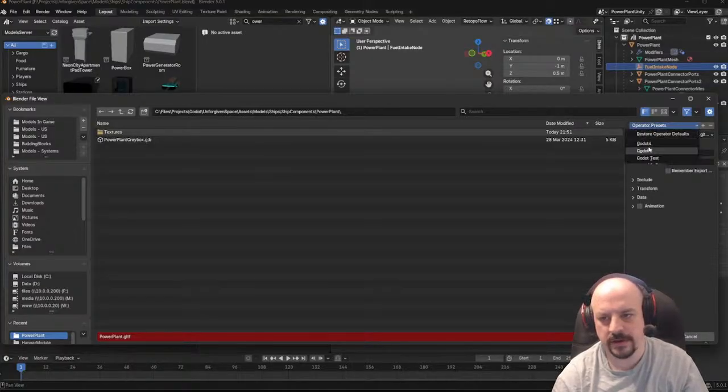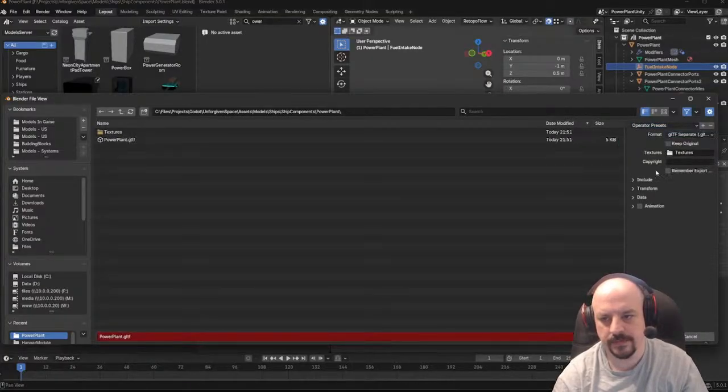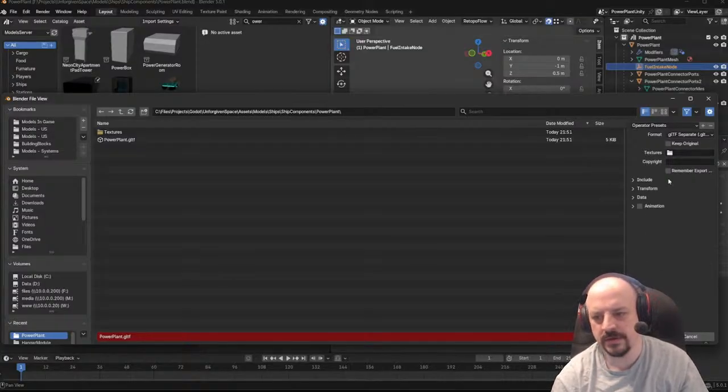Oh no, why did I create that textures folder? Go away. I have to reset this. I always want textures to be adjacent to these.